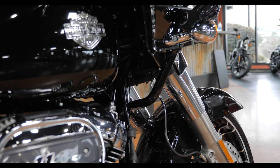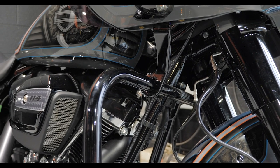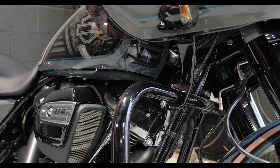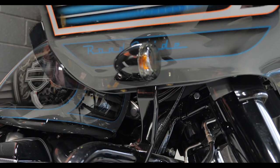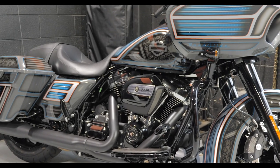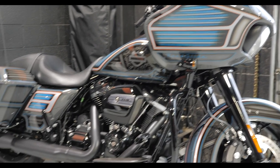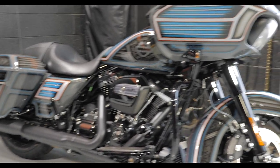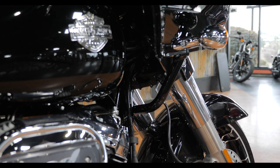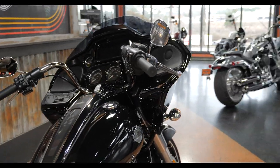One thing I noticed on the Road Glide is this extra bracket right here that wasn't on the 2020 models — that's because they had braces coming off that attached to the bigger crash bar. On the 2020 Road Glide Special you can see the bigger crash bar just had little brackets that came down, whereas now you have a bar that goes across. Also, this 2020 here is for sale at Thames with a super custom paint job, bars, and slip-on exhaust — a really nice bike.